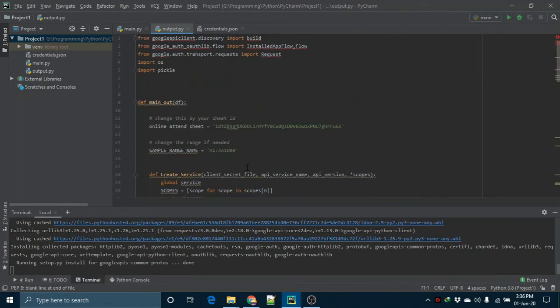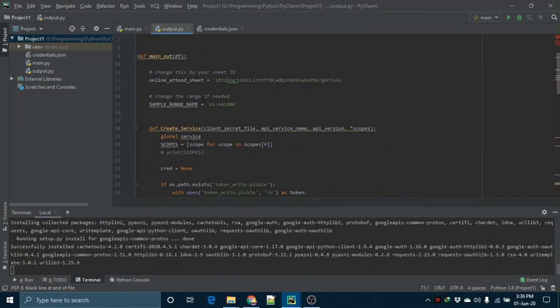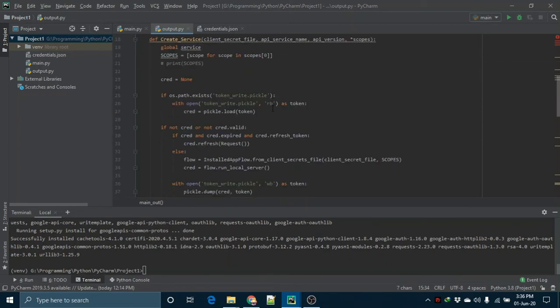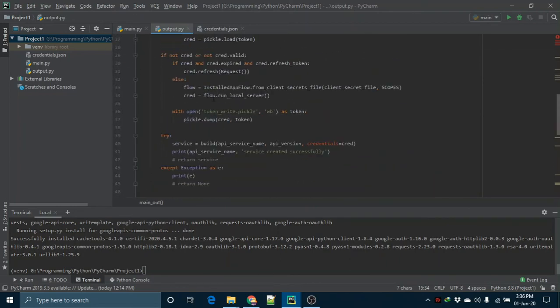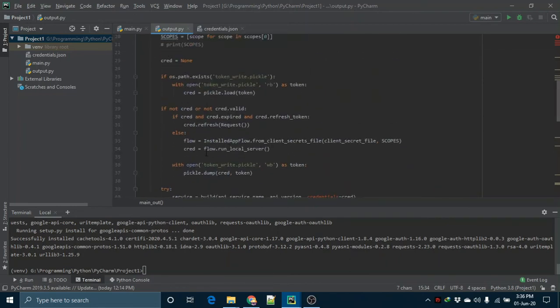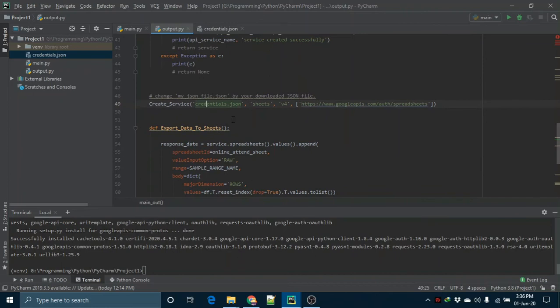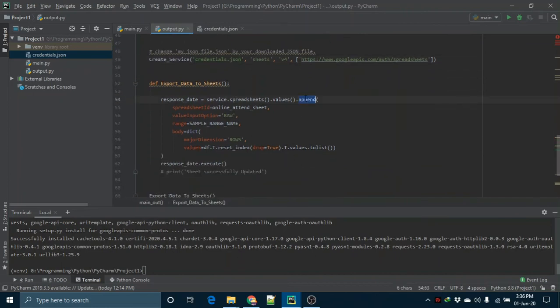Okay, meanwhile I will explain what this does. Here you have to put the sheet ID and the range of the sample in the range of the Google Sheet. Here you have to put the JSON file name. Here is the credential and here is also a credential, so it's okay. So this has to be the same, and we will use append to add the data on the sheet.